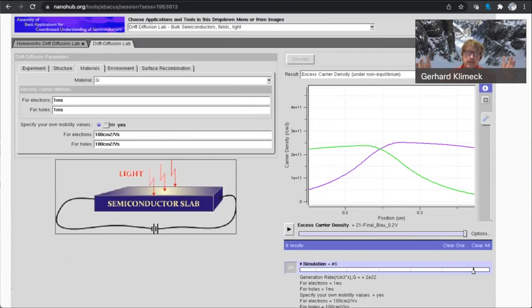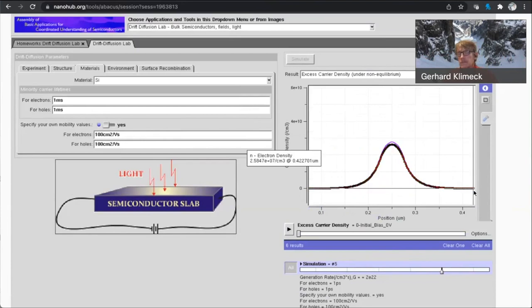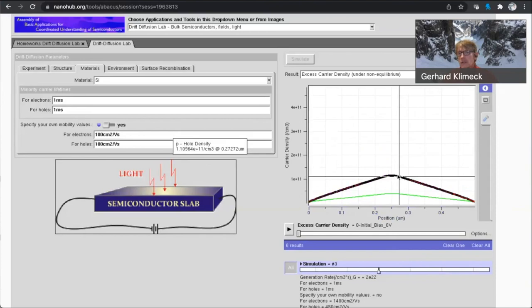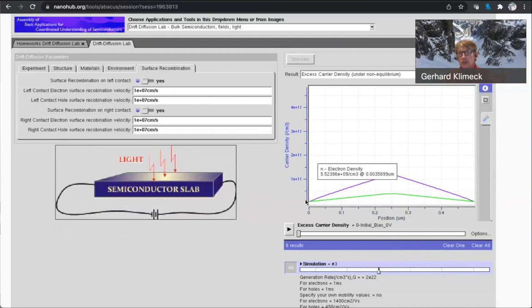If the lifetime is really short, then you go back to the case here where you can sort of see that most of the carriers that the light generates don't make it to the contact, right? They recombine before they can diffuse out, versus if you have a longer lifetime, carriers recombine and diffuse, and then the boundary conditions on this slab are ohmic boundary conditions, or they have a surface recombination rate that basically absorbs all the extra carriers. So any hole that makes it to the left or the right is destroyed, so to speak, in the ohmic contact with this surface recombination velocity.